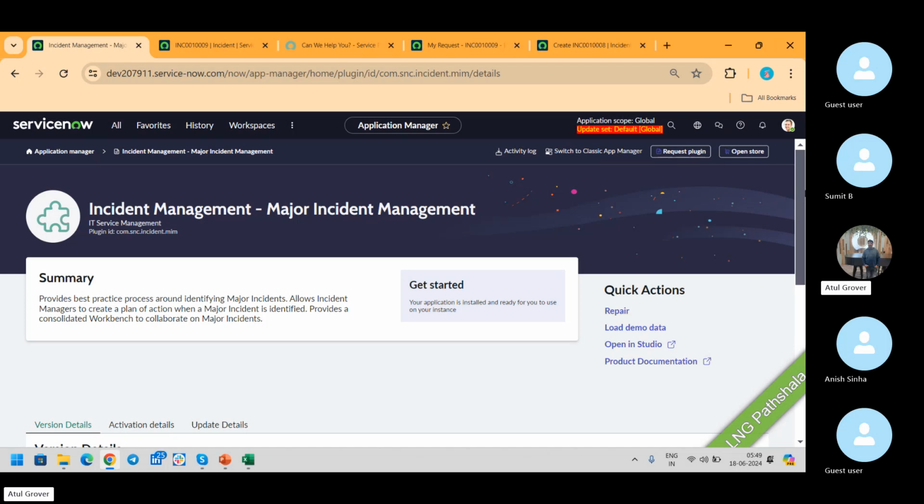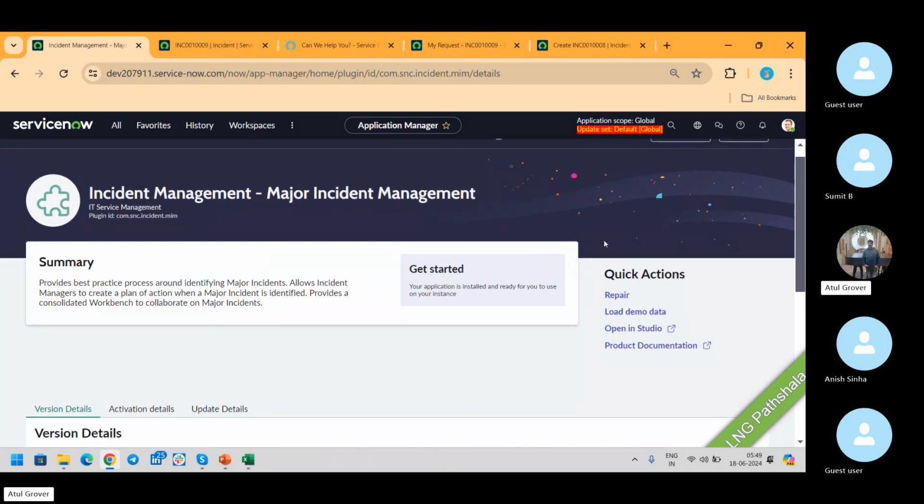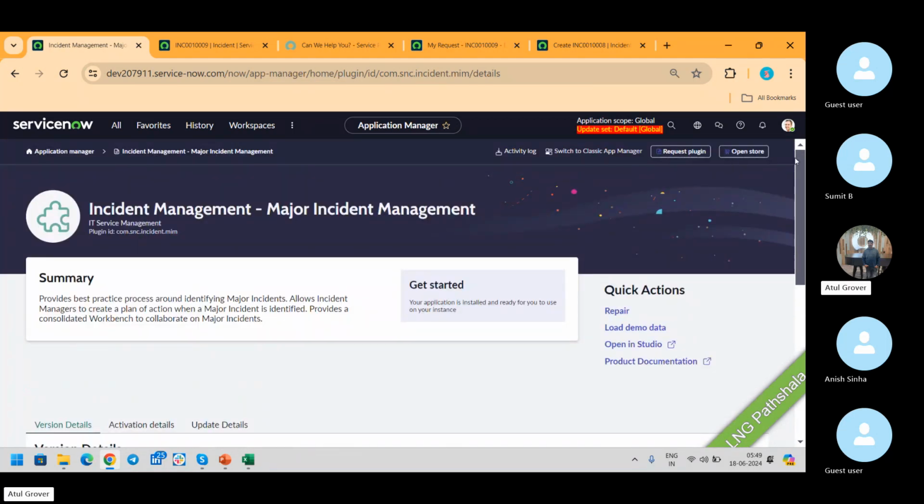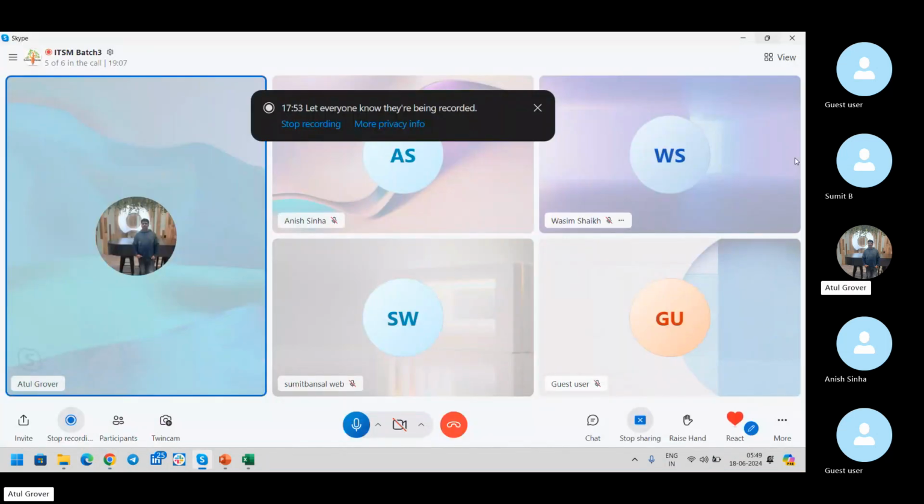Okay. Now I have this major incident plugin, so I activated this plugin and I got a few features. Now, let's say you're going somewhere and there is a small fire. Will you call it a major incident? A little small fire somewhere, not much. But maybe Wasim says, Atul, this can be a potential issue. If we leave it and go, it can become a high fire as well, reach the residential area and all the things. I want to raise an alarm for this. Raise a flag for this.